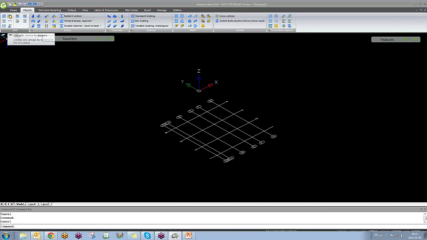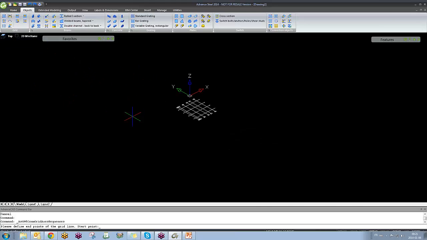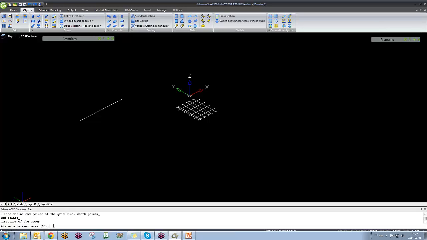Okay, here we have this tool. I have to click here, define the endpoint, in this direction. Now I have to select the distance between the axes, for example 2 feet, 4 feet, 4 feet, 6, and 4.